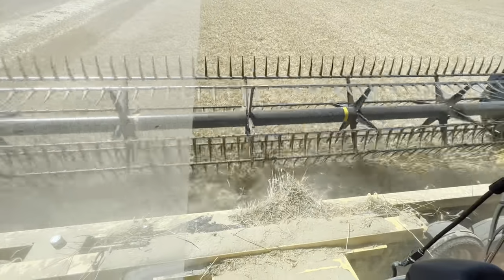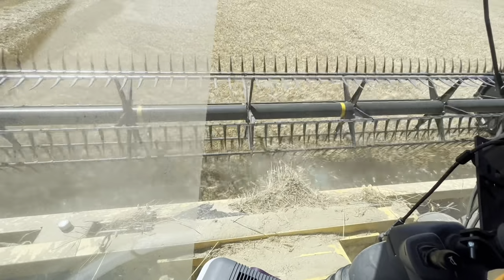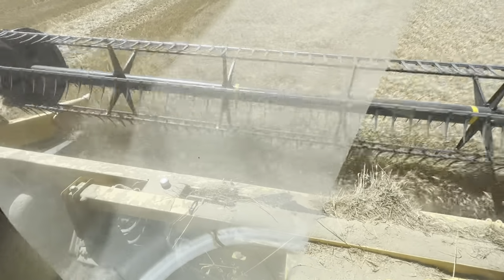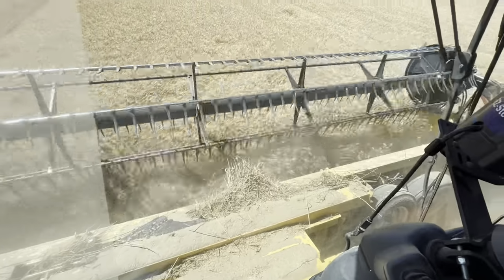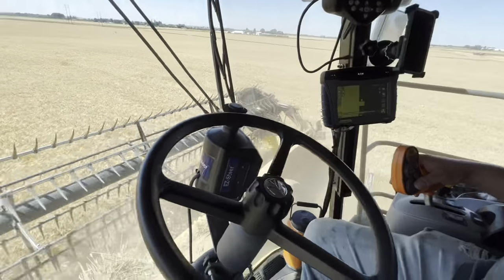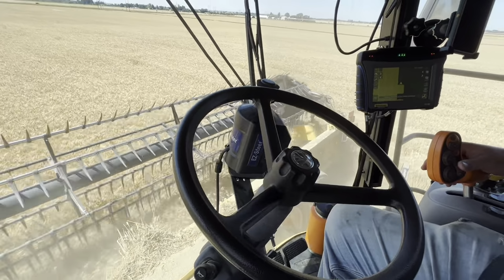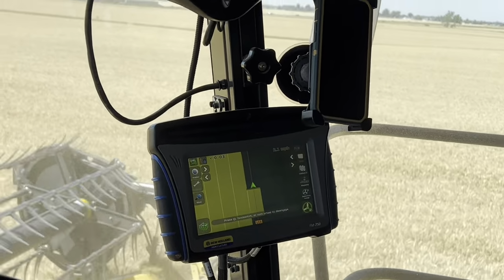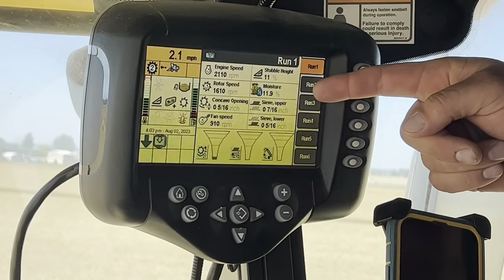So now you can kind of see how everything works. You see the grain coming down onto those belts and getting fed into the middle where there's that auger. Over here, this has a little auto steer unit that just rubs on the steering wheel and kind of keeps it straight so you can watch everything else. This is the GPS stuff. That's the GPS. Up here tells you moisture, tells you speeds of everything.